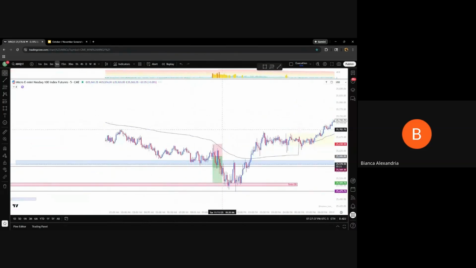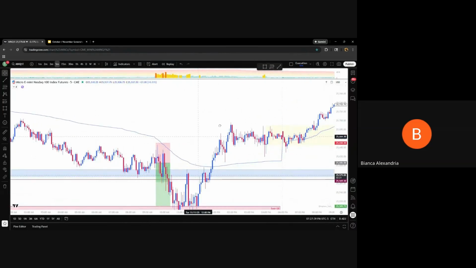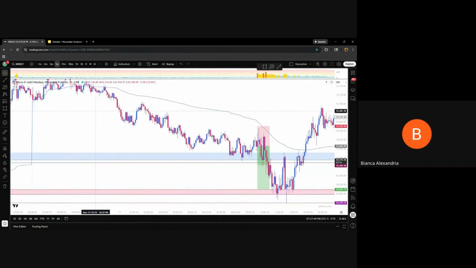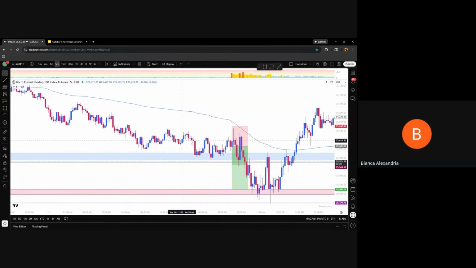Let me go back. This is the trade I took yesterday. Price was selling. We had bearish momentum, but it wasn't giving full volume. First of all, yesterday was Veterans Day, and I did not realize that it was a bank holiday. So I should not have been trading because all of my confluences didn't line up. The biggest thing I was missing was a 15-minute fair value gap.